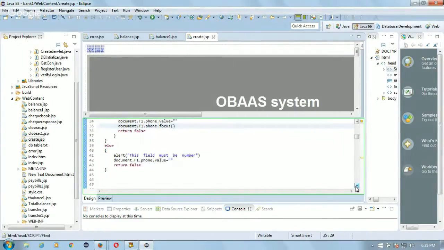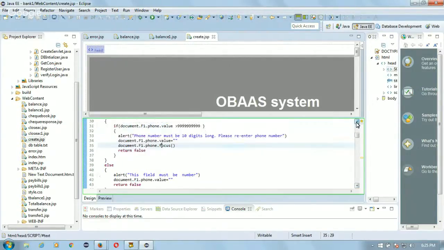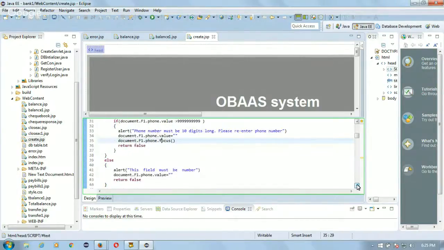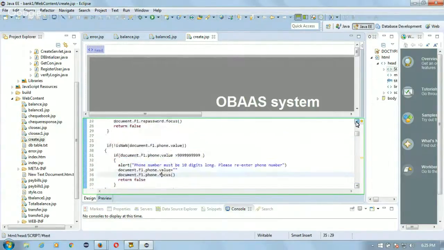Okay, then one more check: if the user has provided non-numeric values, like characters. So first we are checking the length of this field, and the other thing we are checking is if the user has provided characters instead of numbers.